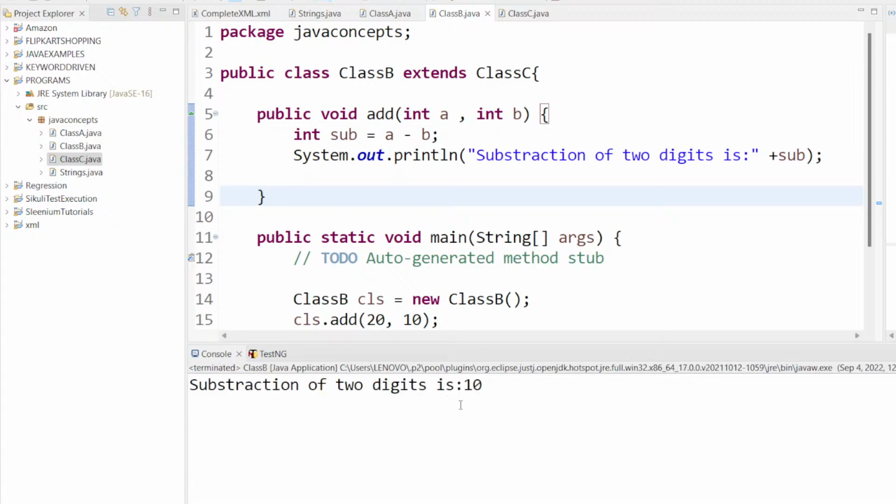So now you can see the subtraction of two digits is 10.